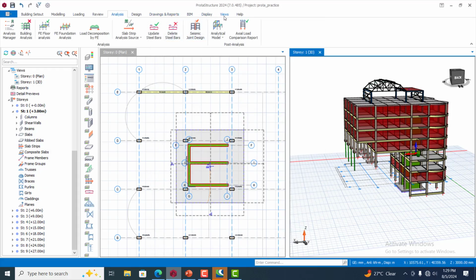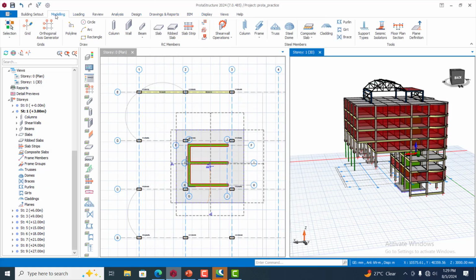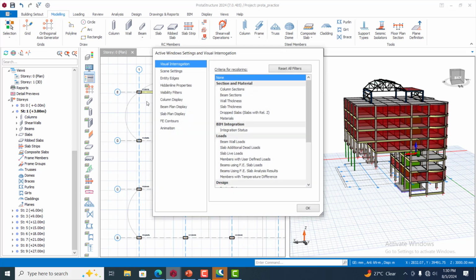Another thing about this is that when you go to your visual interrogation, there are a lot of features you'll be able to easily see that will help you know some of the structural members that have failed and some that have passed. Here is what we call the visual interrogation.